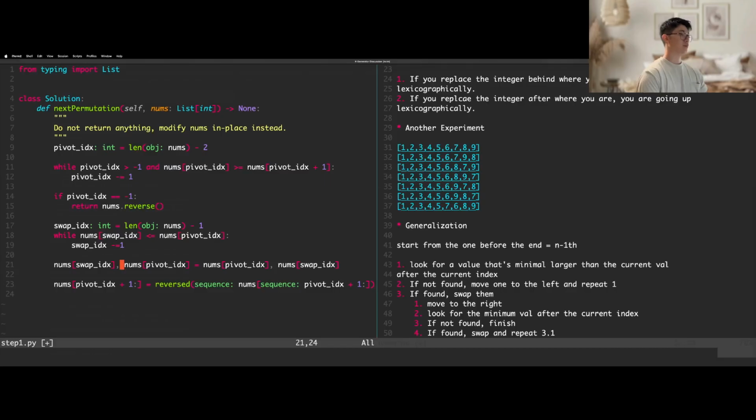And so 8 and 9 will be swapped. And nums pivot. Alright, then you want the right hand from pivot index to be as small as possible.